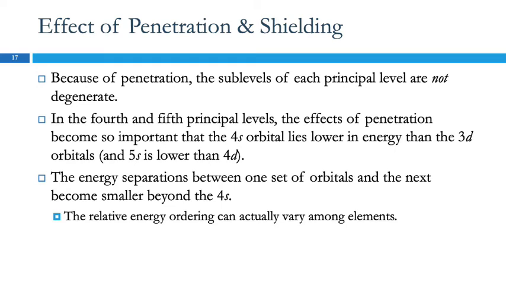So because of all of that, the sublevels are not degenerate. We have the S sublevel, and then the P sublevel is a little higher in energy, and then D, and then F. When we get up to the fourth and fifth principal levels, things get so jumbled together that now we find that the 4s orbital is lower in energy than the 3d orbital, which doesn't seem right, but that's how it is. And part of that is because as we get further from the nucleus, higher in energy, the difference in energy between the sublevels becomes smaller and smaller and smaller. And so the difference in energy between 3d and 4s may not be very large at all. And so that's why the 4s can fill before the 3d.